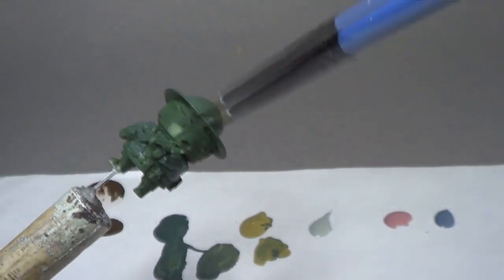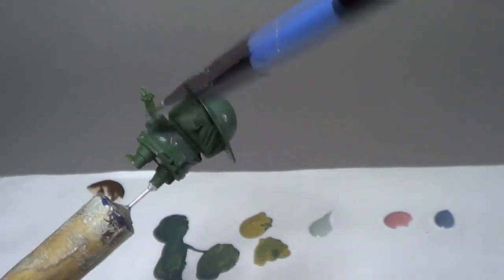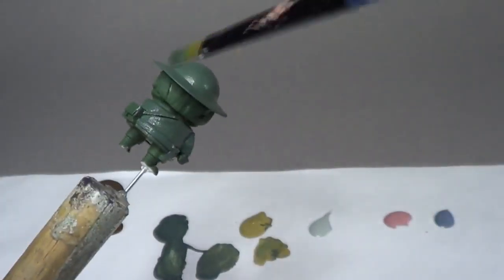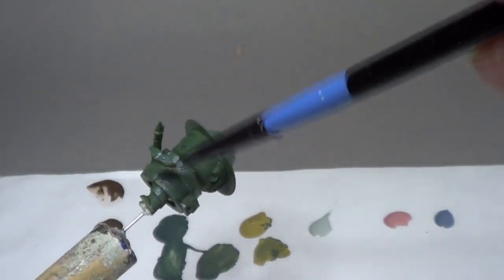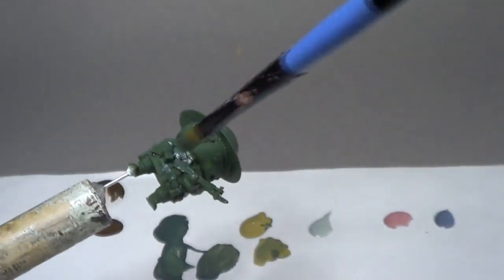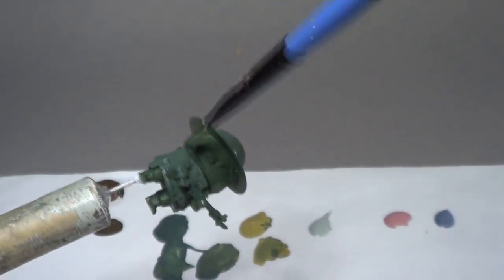This is a resin miniature, by the way, and it is obviously about 20mm scale. Probably one of the more unusual miniatures that you'll ever see, which makes it very fun.